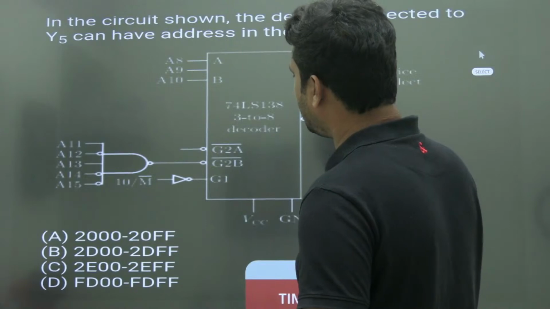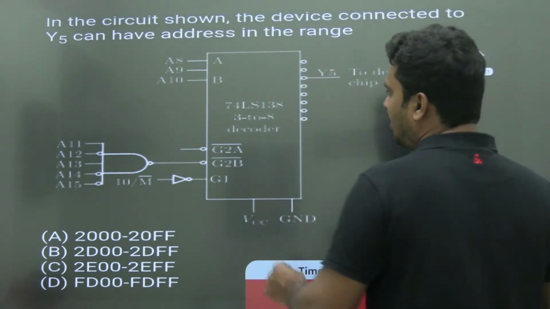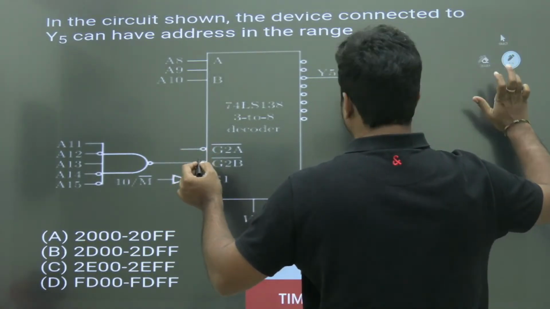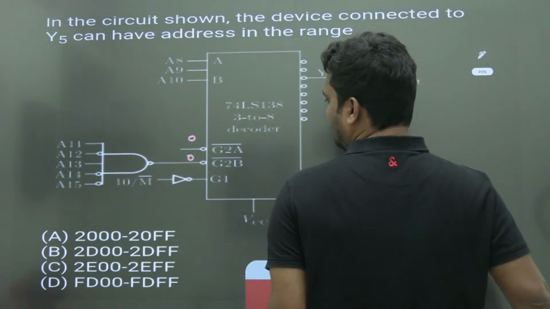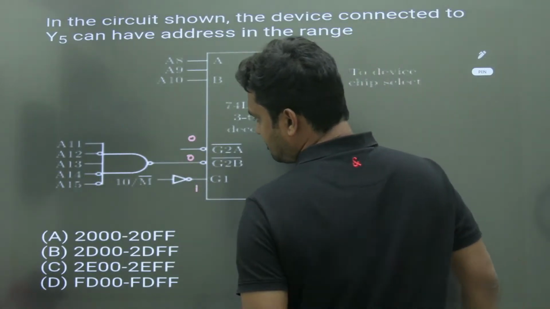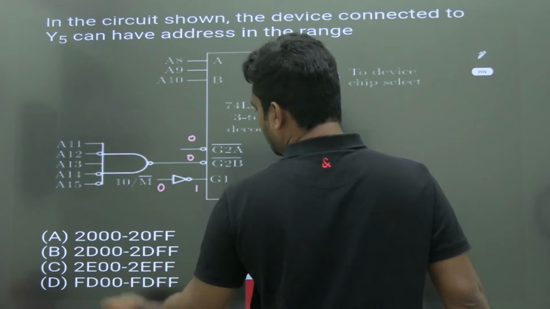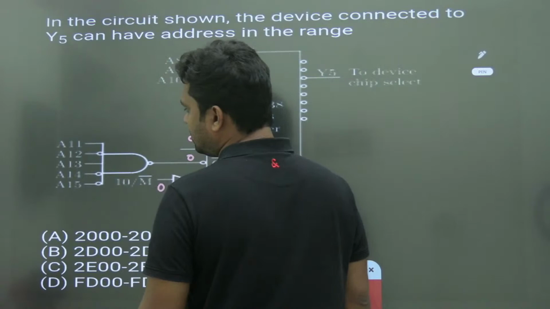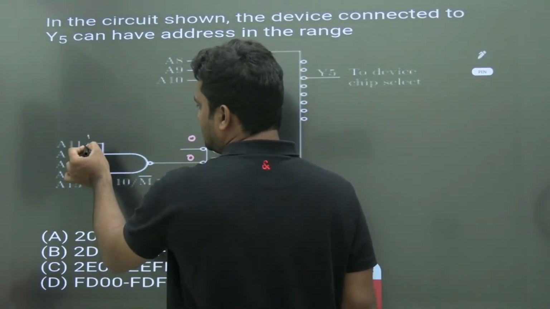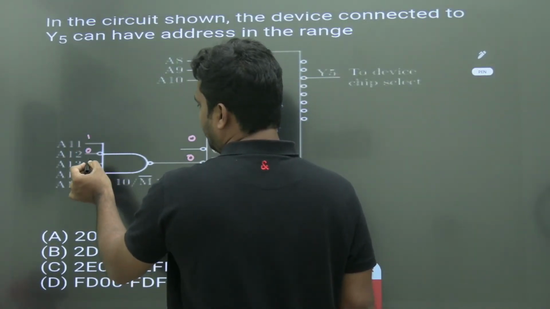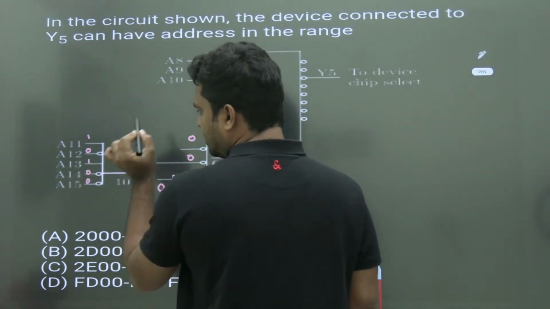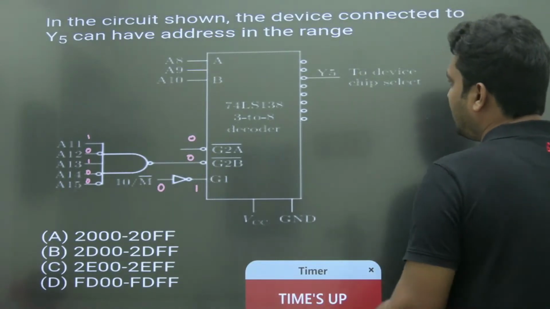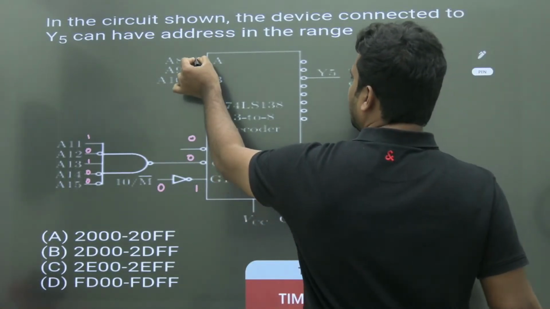Okay, so what is the address to be selected here? Firstly, for this decoder to be selected, this should be 0, 0, and this must be 1. That is, this must be 0. Okay, no worries. So to get the output of the NAND gate equal to 0, all inputs must be 1. That is, this is 1, 0, 1, 0, 0, because there are bubbles here. That is the combination which can give you NAND gate output equal to 0. So for Wi-Fi to be selected, here it should be 1, 0, 1.